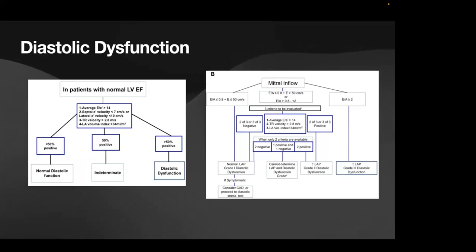It becomes a little bit more of a challenge where you have patients who are coming in with His bundle pacing, and they're actually using more of their normal conduction system. I don't have an answer for that. But in general, anything that's going to affect how your ventricle normally depolarizes, pacemaker, junctional escape beats, what have you, is going to play a role in your tissue Doppler. It's going to play a role in your assessment. It's going to break down some of the assumptions of your assessment of diastolic function.